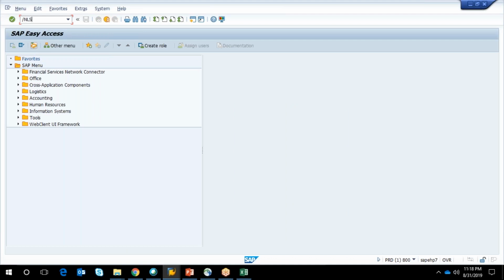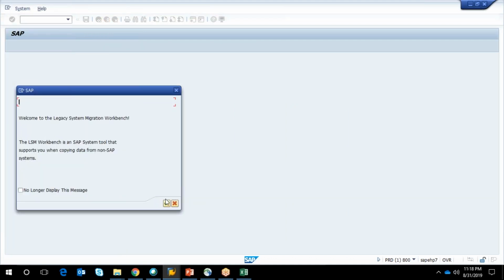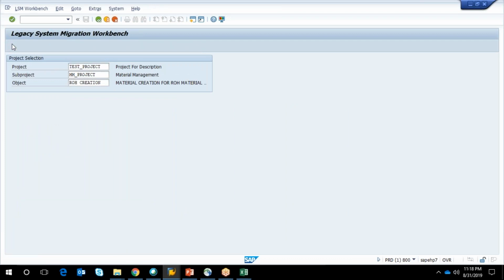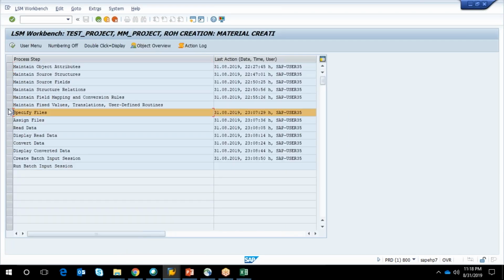I will now give this one. Create. Once you change the data, you do not need to record from the beginning. Once you create the structure, you can continue from the specify files step. When you are going to upload the same structure, same fields, you can give it as specify files. From 7 steps, this step is not mandatory because we have created the structure now, and according to that it will get uploaded.